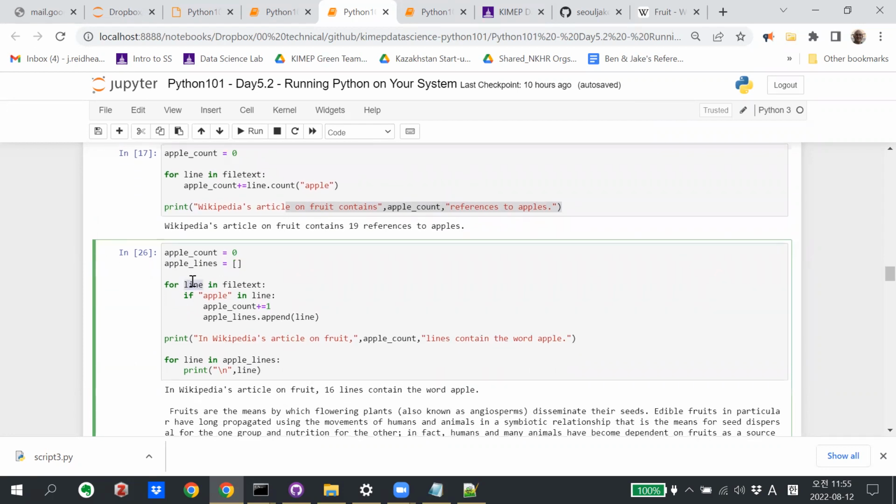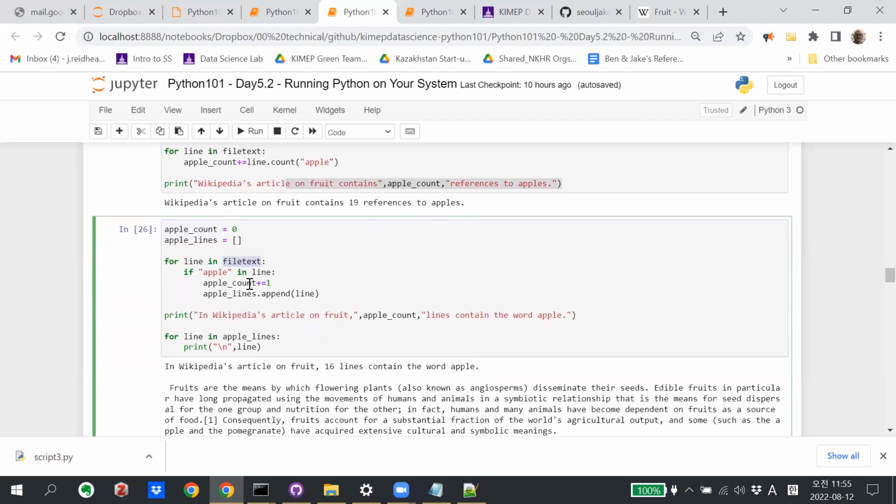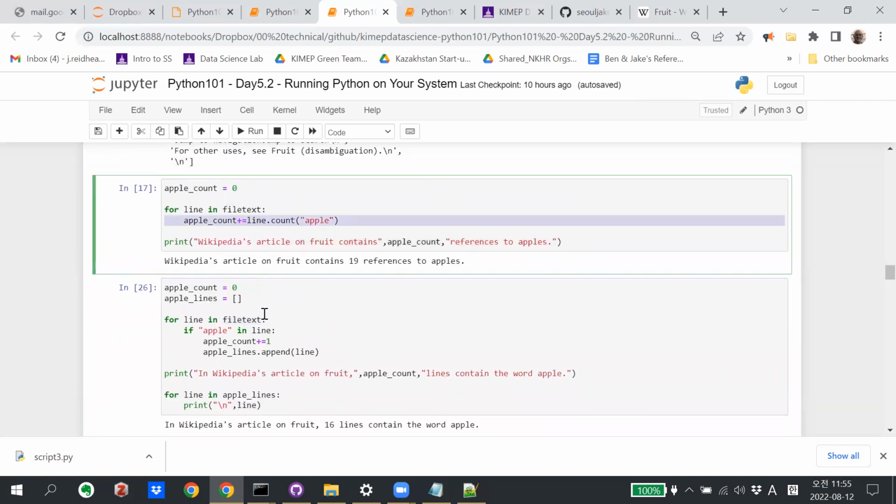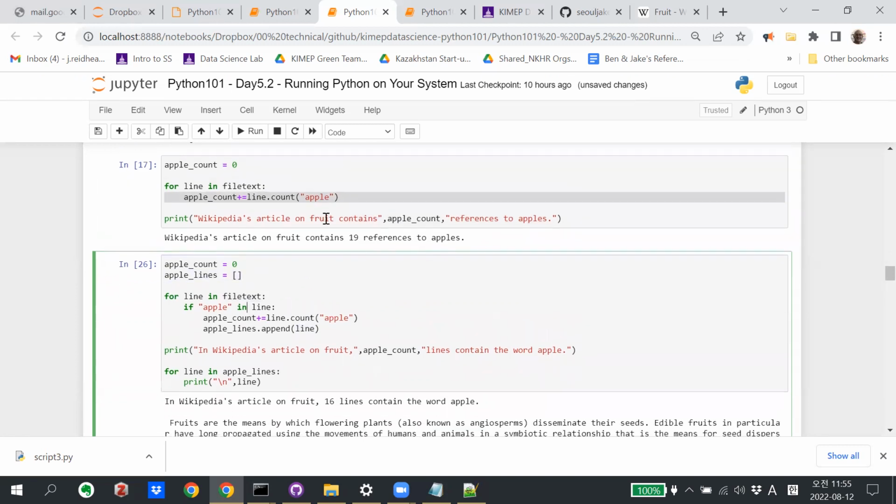I'm going to go through every line of these 361 lines. If apple is contained in the line, then I will update apple count the same way, but I will also add that particular line to this list of apple lines, right?